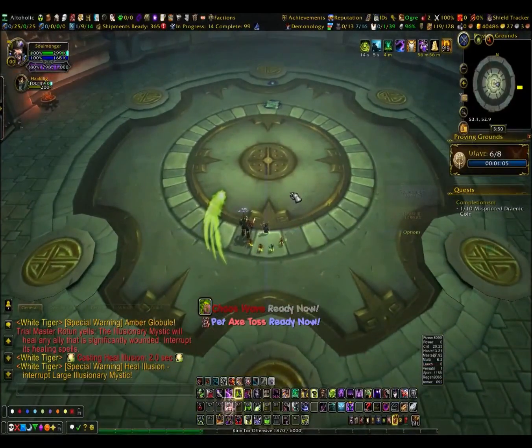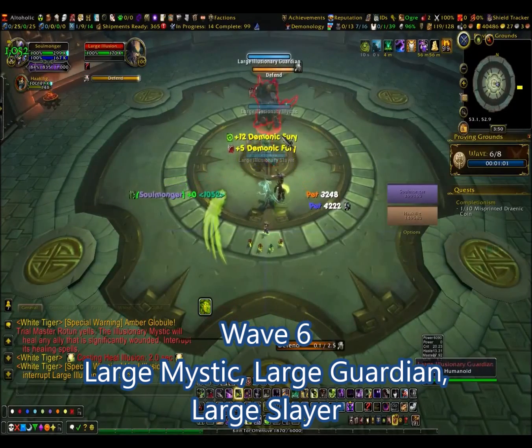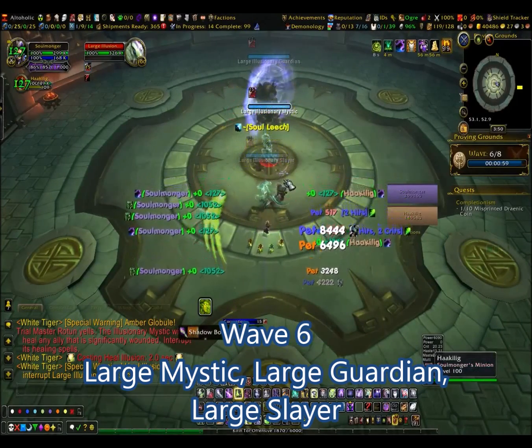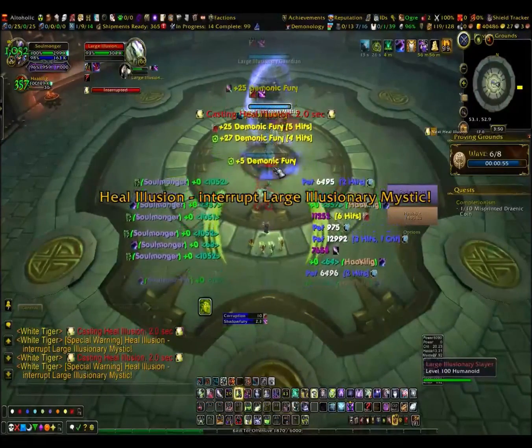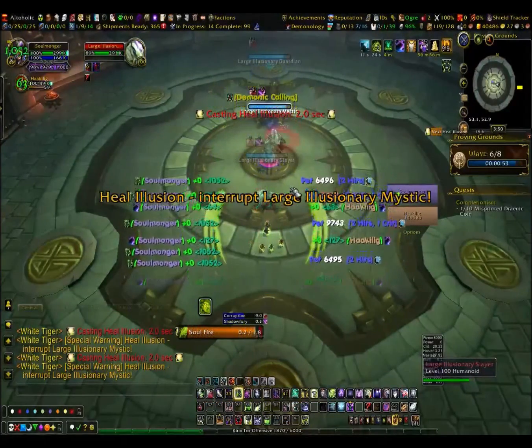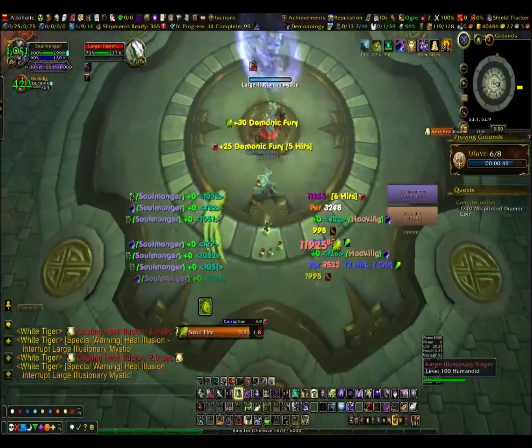In Wave 6, you want to get your Corruption on all 3 targets as quickly as possible, and then send your demon in to attack the Mystic, who will be your primary target for the round. As in previous rounds, you're going to want to interrupt all of the heals, and the easiest way to do that is to simply stay focused on him until he's dead.